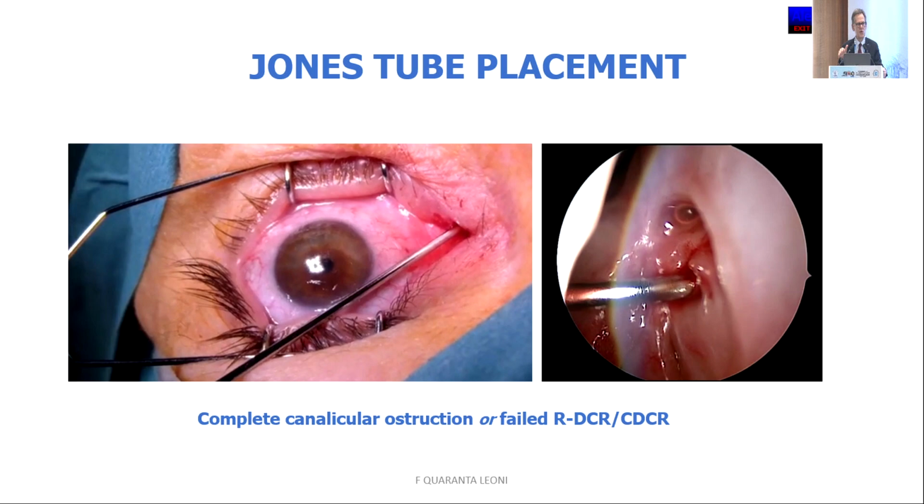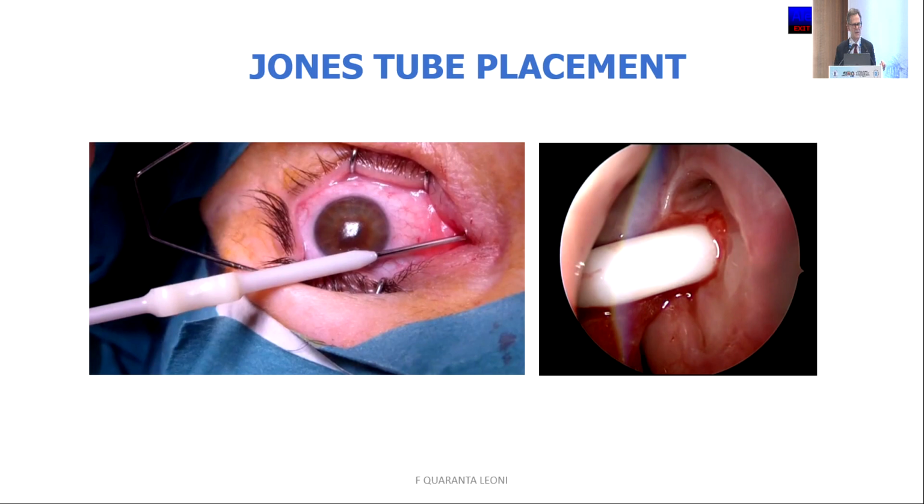So what I do now is try to perform another procedure first, so standard lacrimal surgery, and try to counsel the patient in such a way that they accept a Lester Jones tube as a second procedure. This is why, if you have a well-healed DCR before, you have a softish bed, and you can place very correctly, if I can say that, the Lester Jones tube. So what we do now, we have this device in Europe, because we don't have any more the standard Lester Jones tube, which I used when I was trained in the UK many years ago.